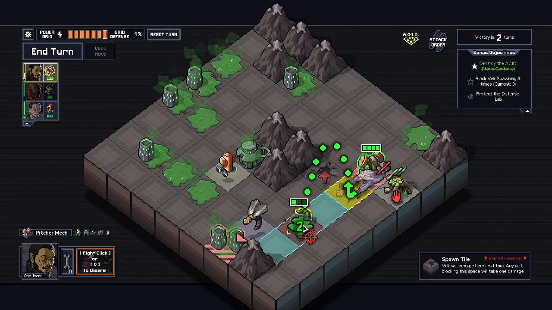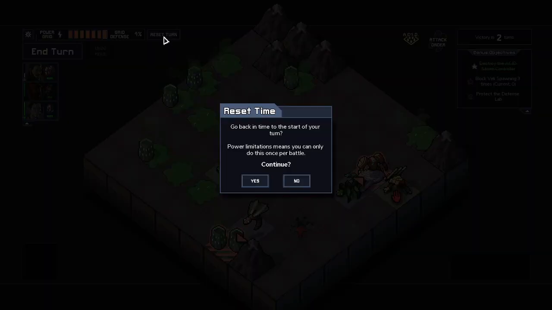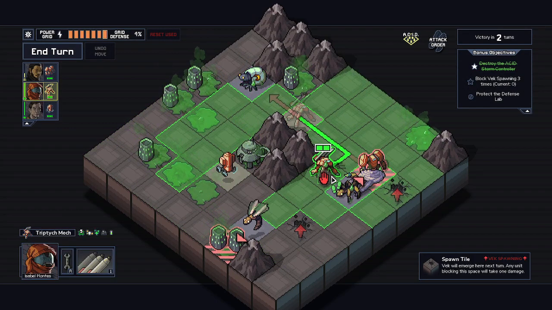That makes some sense, though. And if that's the case, we have a better turn we can do here. So, this guy kills that. This guy.